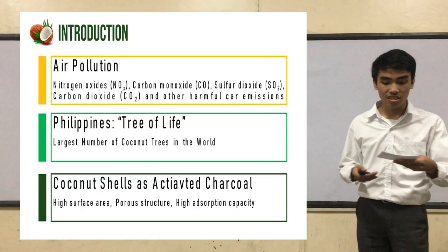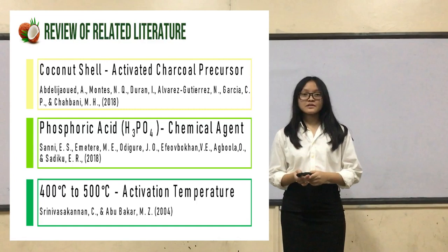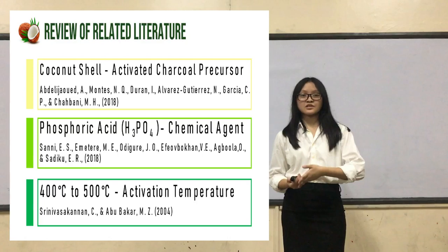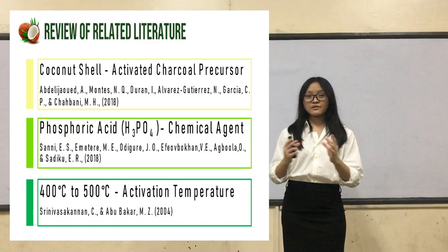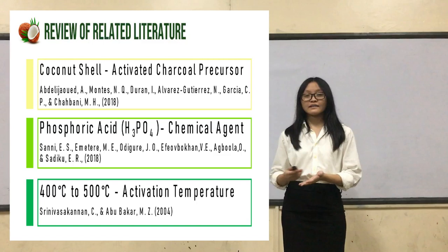Having these innate properties, we can say that coconut shell carbon is an ideal raw starting material. Coconut shell contains high porosity and a natural high carbon content. It also has a micro-porous structure that allows it to separate methane and carbon dioxide from a biostream gas, which is very useful for our research. Moreover, the Philippines produces an abundant supply of coconuts, so it acts as an environmental sorbent and it can reduce agricultural waste.